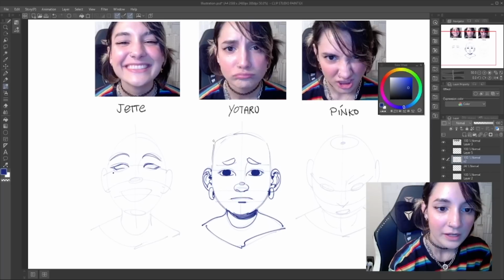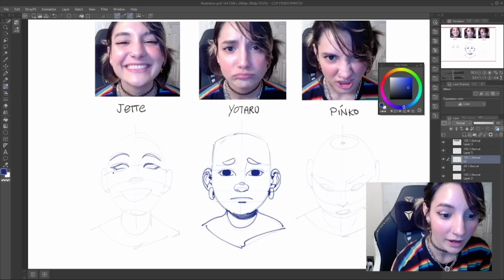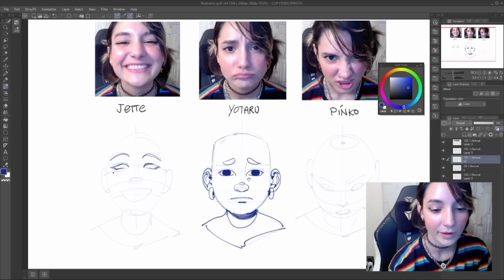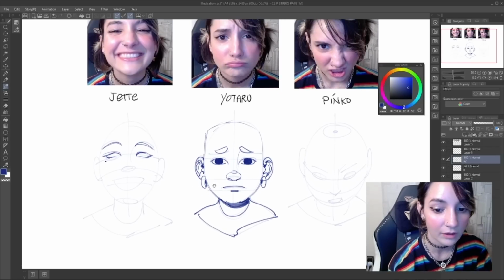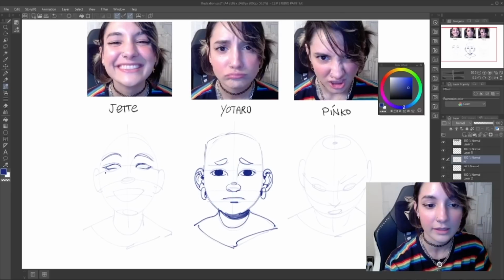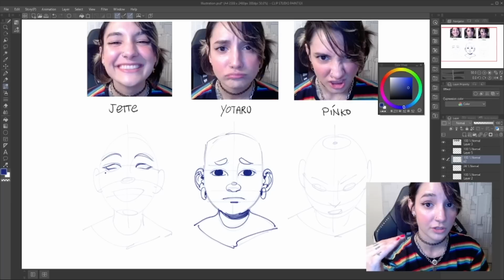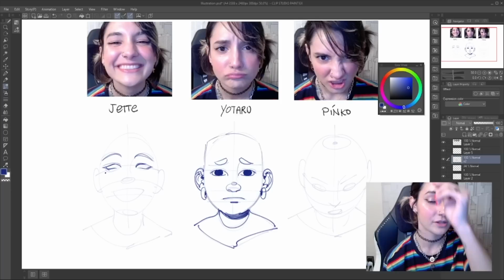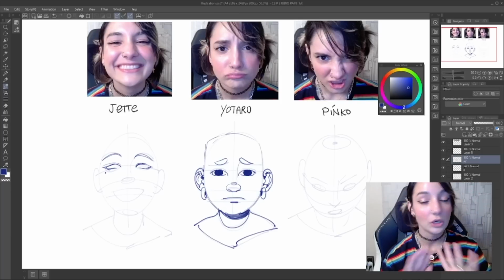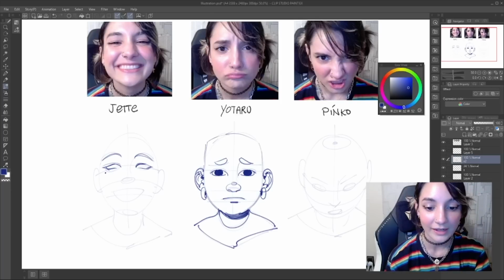And then I want to show how we are now going about this expression, because this is another thing that I really want to hone in on, especially with these. Now, try not to compare the intensity of the pictures that we took and the references that you have versus what you're drawing. Try not to get ahead of yourself. This is what I explained earlier. Don't think about it too much, because if you think about that, it's gonna stress you out.